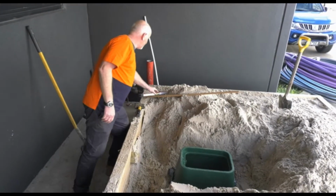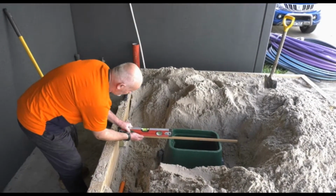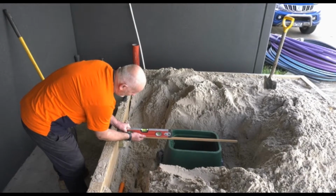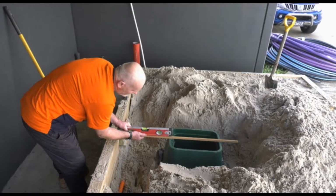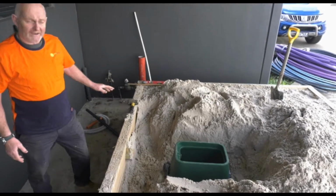So I'll just check to see if this is level. I'm pretty sure it is. So it just comes up like that. Yep, so that's about 15-20 mm just below. That's fine. What we do now is we're going to actually hook the valve into the main.